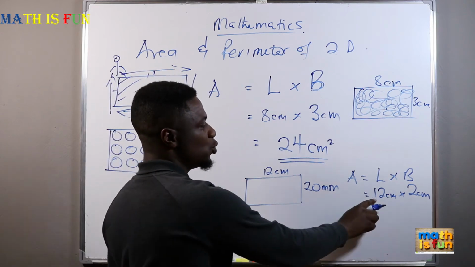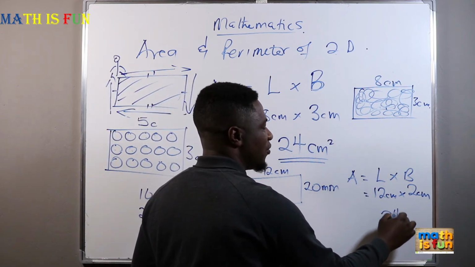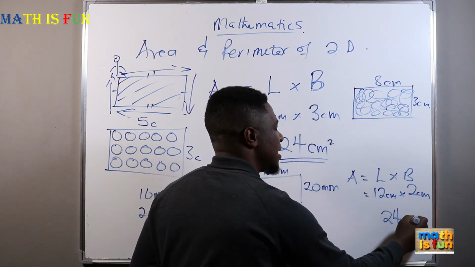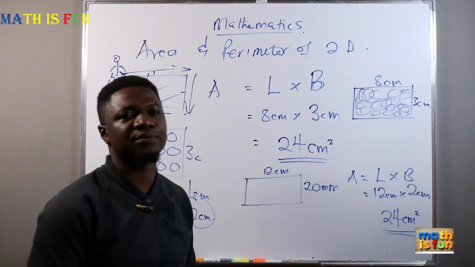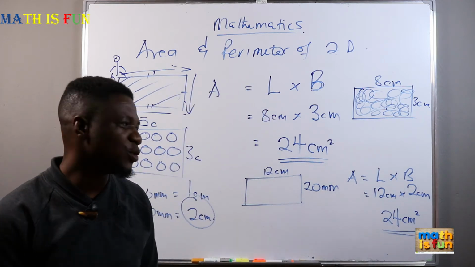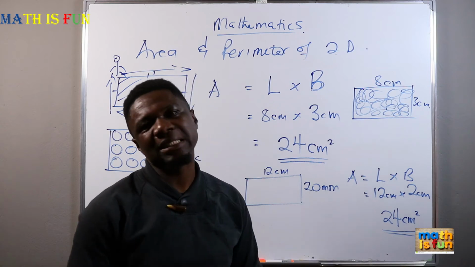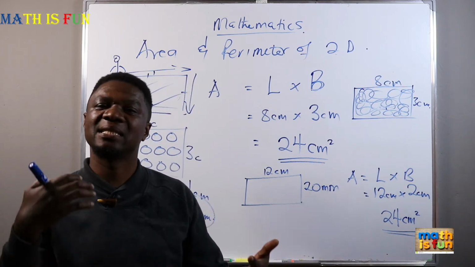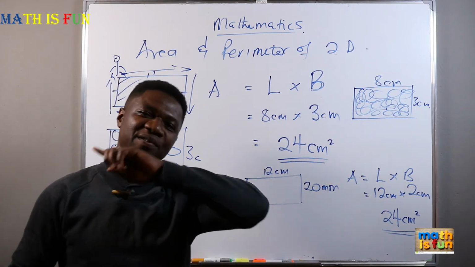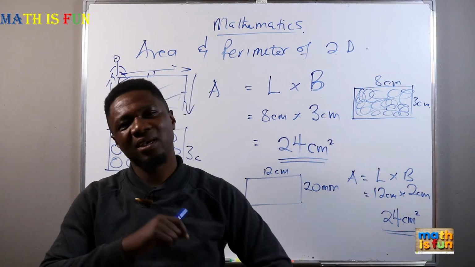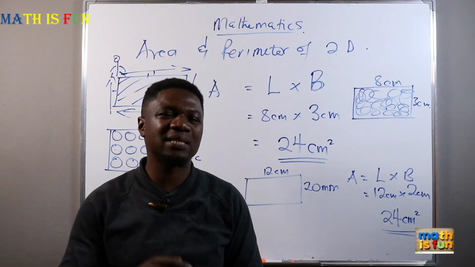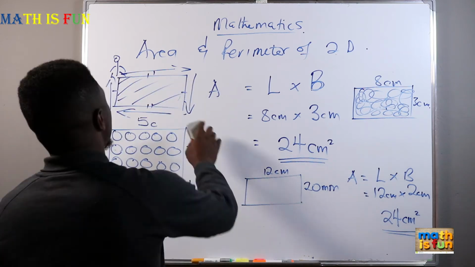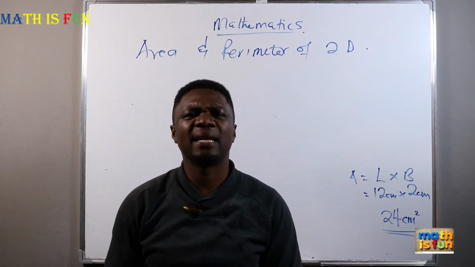Then moving forward, 12 times 2 will give us 24. Then centimeter times centimeter, once again, centimeter squared. Good. Well done. If you were able to do it, if you were not able to do it, at least this is a guideline, whether it is given in centimeters, meters, millimeters. Please refer to your conversion table and convert to same units before you move on. Okay, so fast forward.